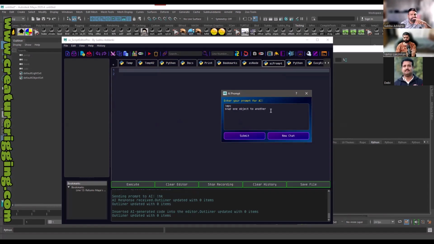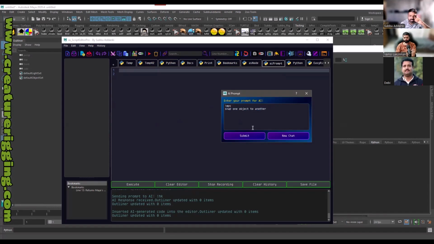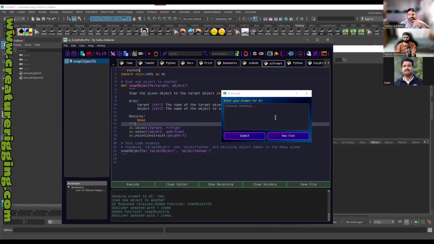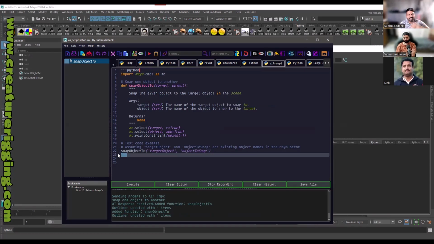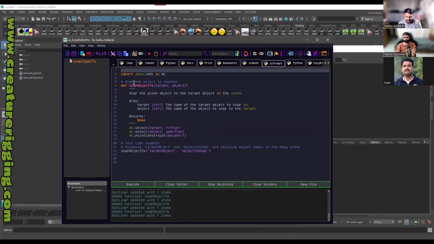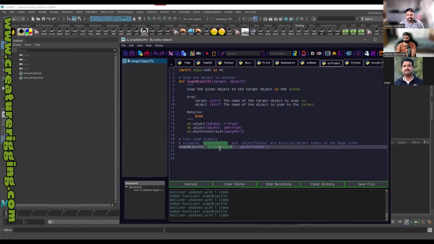Even if you give this much within ChatGPT, you won't get exactly a Python function for snapping objects. So if you see, it has created it. Actually, I'm trying to remove these things, but somehow they are appearing. I need to work it out a little bit. I'm not saying 100% it is perfect, but yes, I'm trying to target the object and these 2 objects. Let me test this one quickly.